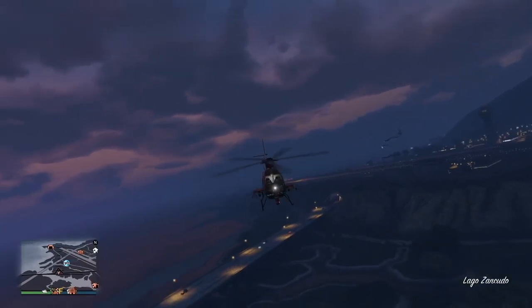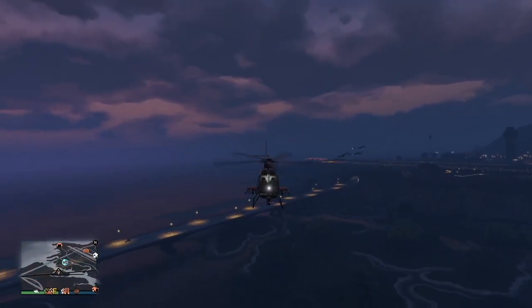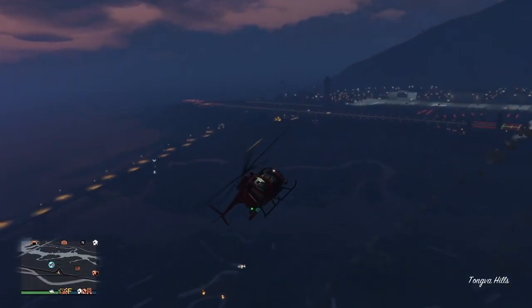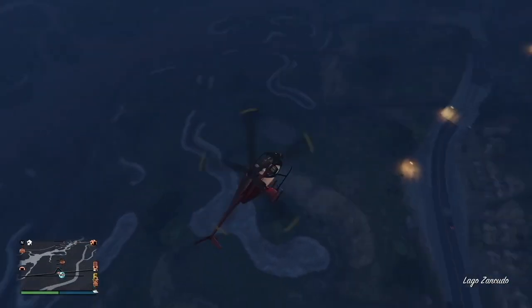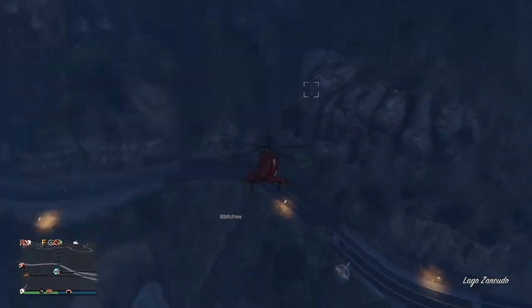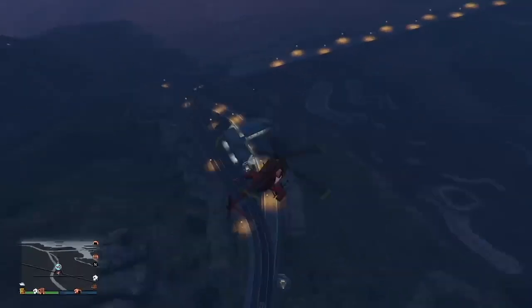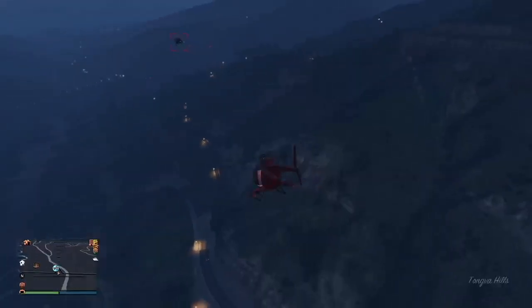And as you can see, this is a perfect demonstration of just how good the Buzzard's low hitbox is. There's almost 10 missiles being shot behind me, and almost all 10 of them completely miss. And then I think it's the 11th or 12th when he actually gets above me and blows up me and him that actually connects. So, a very, very good low hitbox.